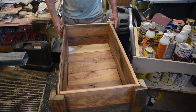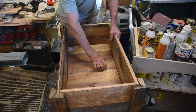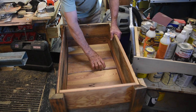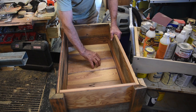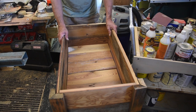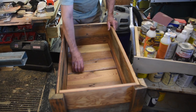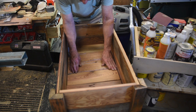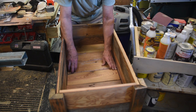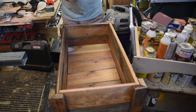Now, it's a good idea to leave just a little bit of space in between them, about an eighth of an inch or so. You can go a little bit more than that, as much as a quarter, because this is bound to get wet. Wood, as it gets wet, will expand, and then when it dries, it will contract. So make sure that when you nail these in, you leave at least a good 3/16 on each side, so that they don't really touch. They stay about that far apart.